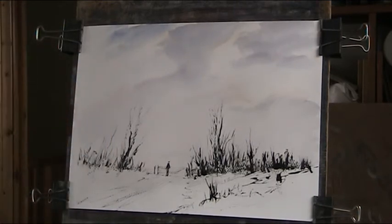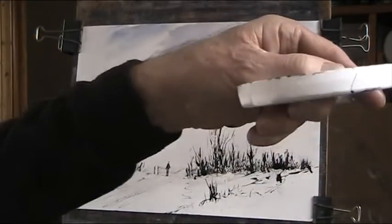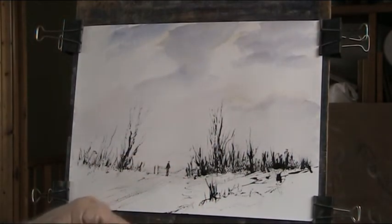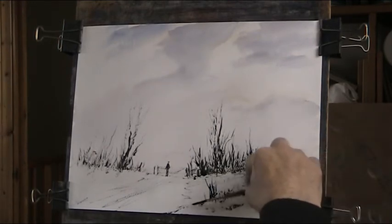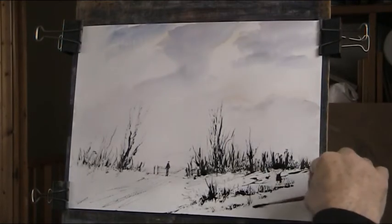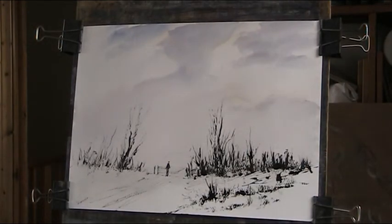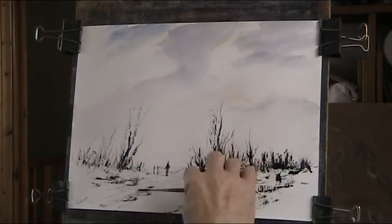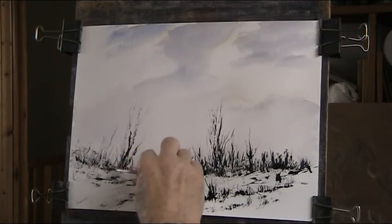Well, let's just show you a little bit of ink. In that little plastic lid I showed you, I've put a bit of ink in there, and I've got this old number 3 rigger. So I'll just put that in there and use bits of it, the flat of it, just for a bit of, where are those grasses at? Of course, like everything, you can overdo all this. But just as an example of what you can accomplish with some simple tools.